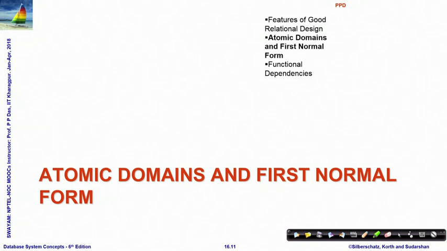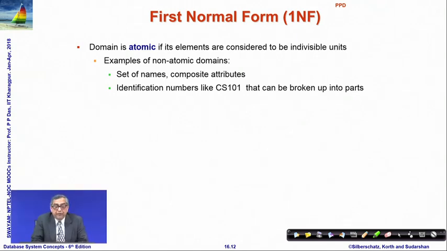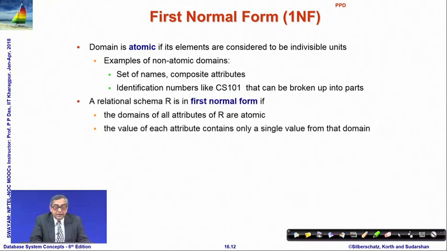The next thing we look at is the way relations are categorized, starting with first normal form. We consider that the domains of attributes are atomic if they are indivisible. So, anything that is a number, string and so on is considered to be atomic. We say a relational schema is in its first normal form if the domains of all attributes are atomic and all attributes are single valued; there is no multi-valued attribute. If these conditions are satisfied, then we say that relational schema is in its first normal form.